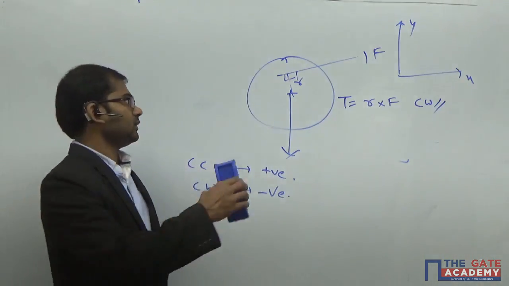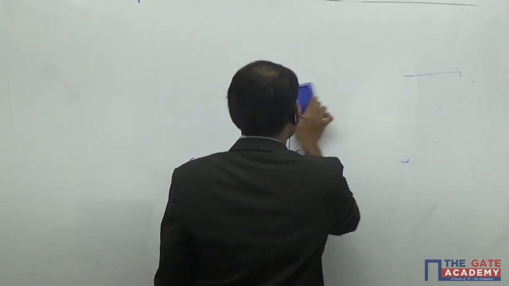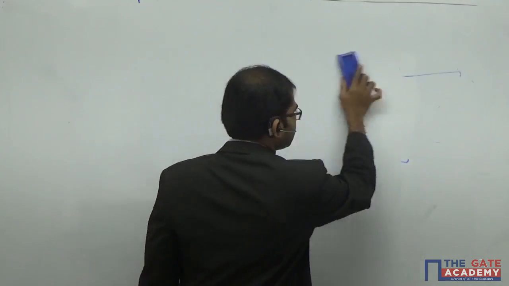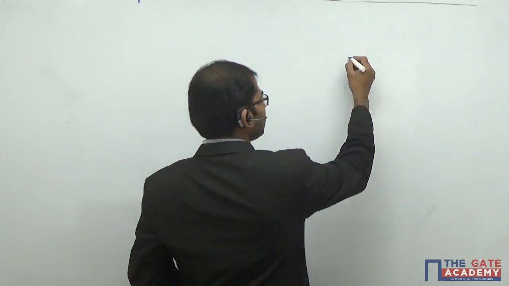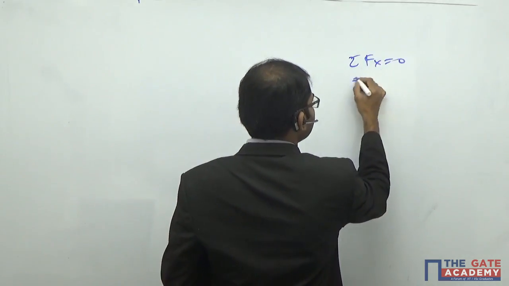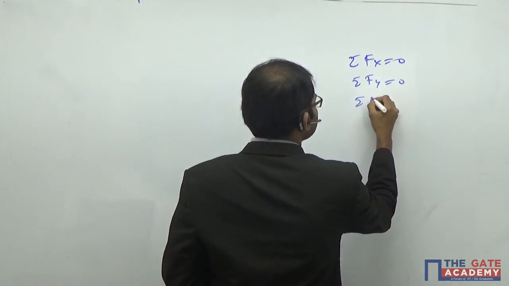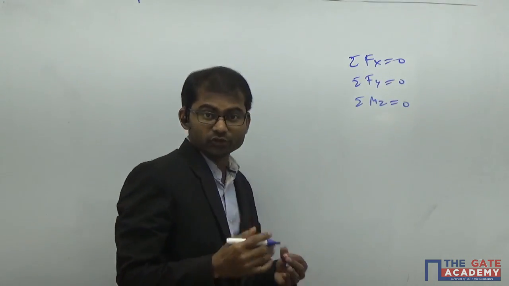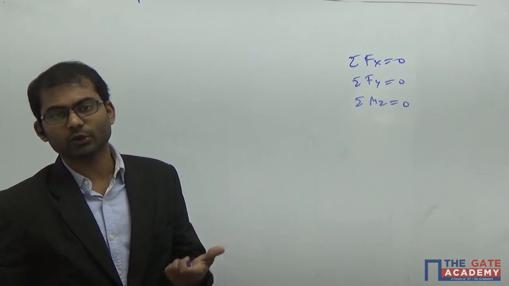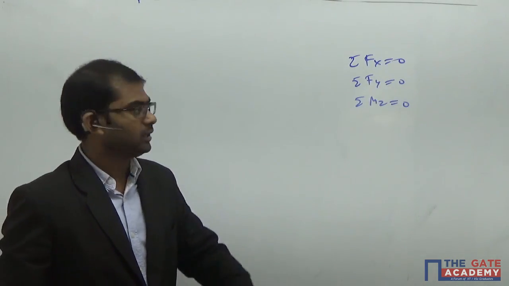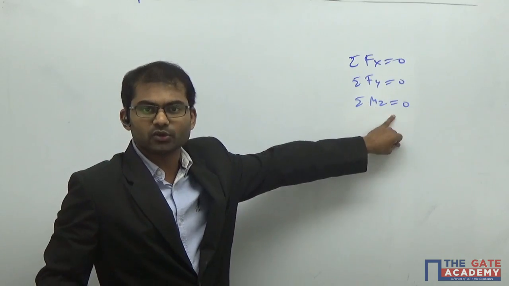Okay, so we know that if any body has to be in equilibrium, it must not be experiencing any motion, that means linear motion and also angular motion. That's why in dealing with 2D loading cases, we take the equilibrium equations as sigma Fx equal to 0, sigma Fy equal to 0 and sigma Mz equal to 0. As the forces are in x and y directions, they will cause rotation about the z direction, so I am taking the moment Mz equal to 0 here.